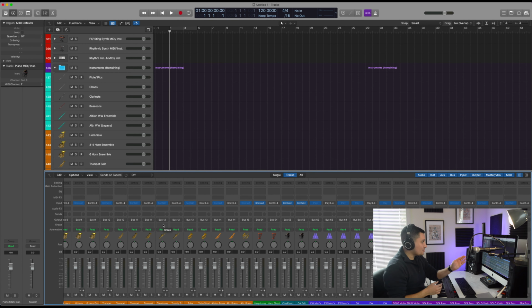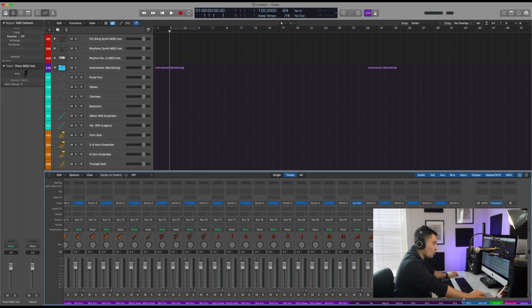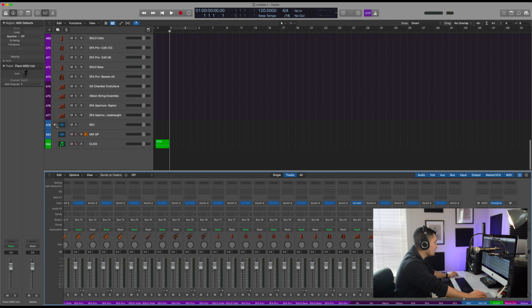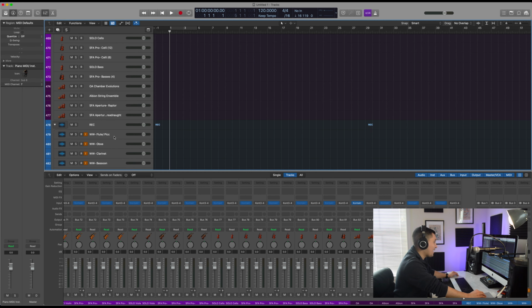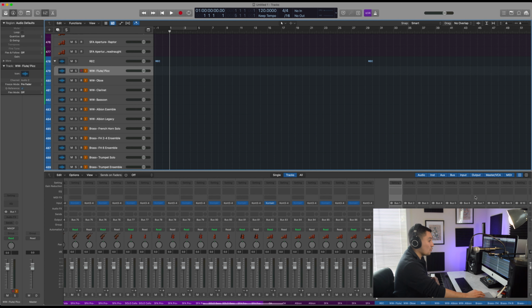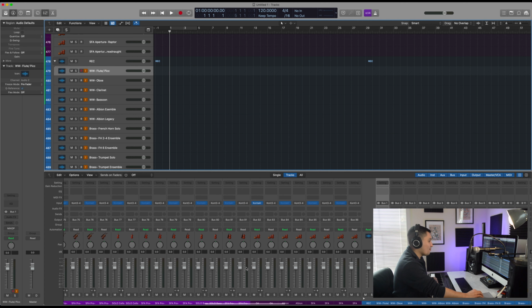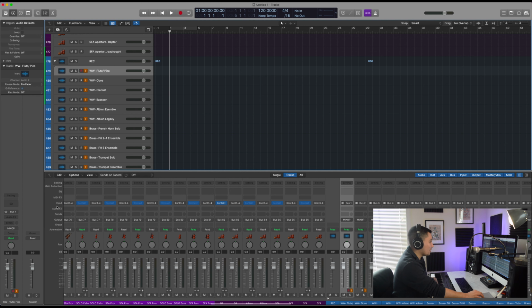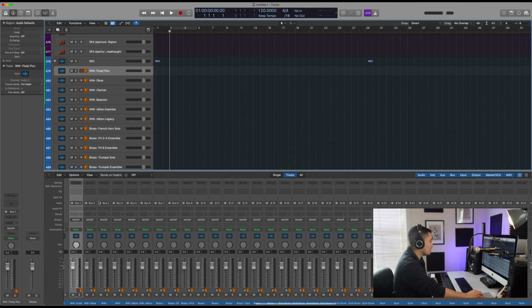So you're going to say, I want this track to link to another track, and if need be, that other track to link to another one. They're just internal cables. So I'm going to open up down here the record folder that I have, and I personally set it up so that everything that is flute and piccolo related is going to go to this one track. And its input, let me get it close so you can see over here.